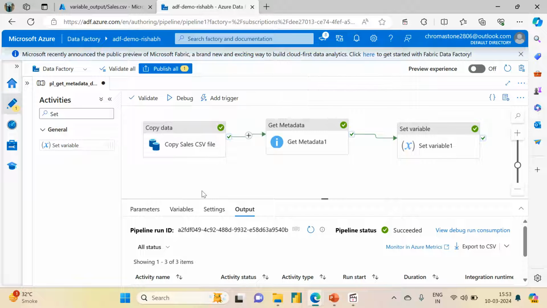Okay, so with this we have covered everything in get metadata. It's a very simple activity, but it is very powerful and very important. Most of the pipelines that are dealing with the files in Azure Data Lake or any other cloud storage, you will have to use get metadata in some steps of your pipeline. So that is why I have covered it in detail. After copy, this is the most important activity that you will come across in the data factory, and this is, I would say, the best way to get metadata for any kind of file or table. So whenever you want to get some information about data, think about get metadata activity first, and if it is not working, then only go to other ways.